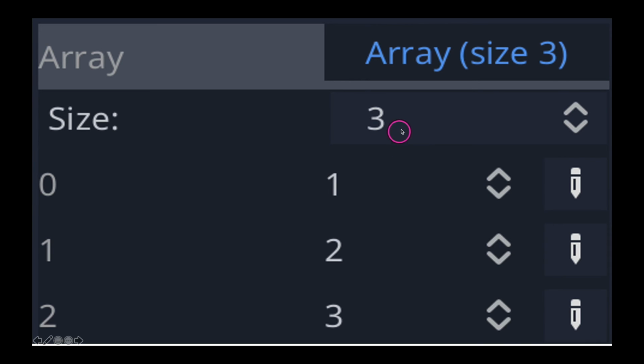When you declare this, this is what it will look like in your Godot editor. At the top, you can see the array size. You can change your array size in this column here. On the left, you can see the indexes, and on the right, you can see the values assigned to that index. Also, if you would like to change the constant expression in your array, simply click the pencil button and you will be shown a dropdown with a list of available data types you can assign to each index in your array.